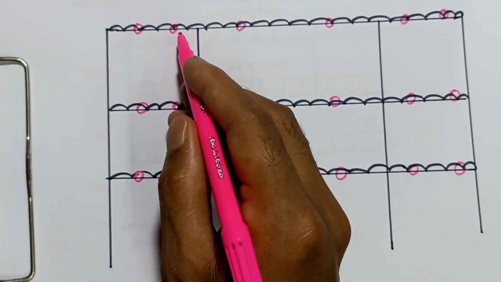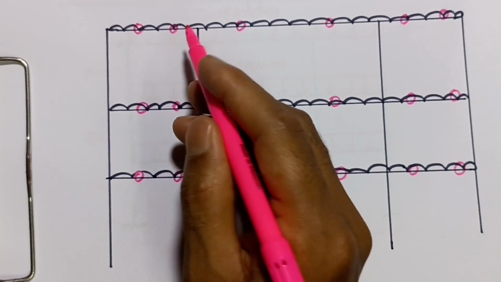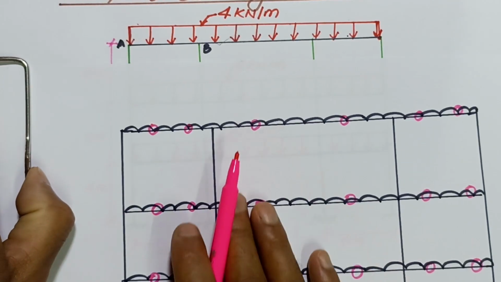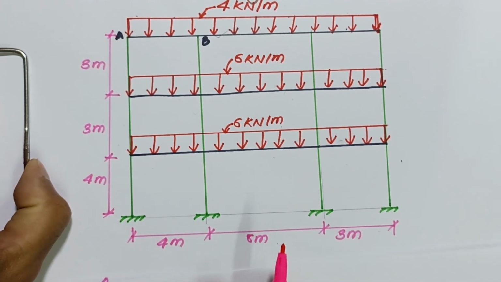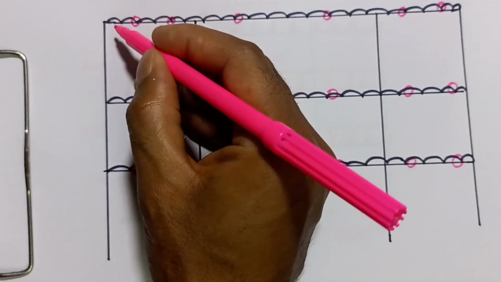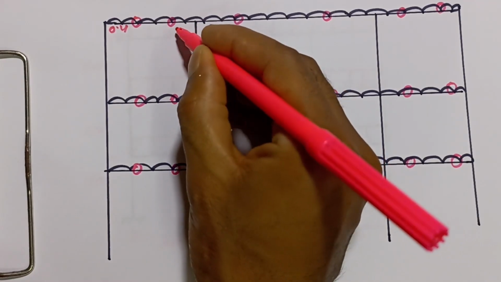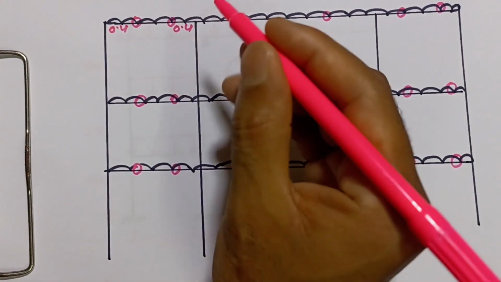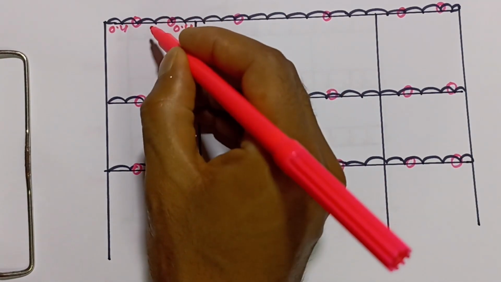And we have to write here the distance. Okay, 1/10 of how much is the span? Let's see, this span distance is how much? Let's see, 4 meter. Okay, 4 meter, 6 meter and 3 meter. That means 4/10 how much? 0.4 meter. How much remains? 0.4, 0.4, that means 3.2.